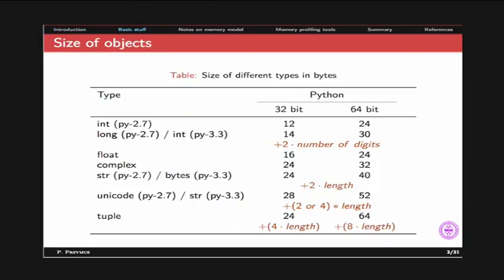Here's some basic stuff. I have a C/C++ background and I also teach this language to students. After the first two months, they already know the sizes of different types in C or C++. In Python, this knowledge isn't required. You don't even have to care about what the size is until some point — when your application is large enough and allocates a lot of memory, then you start to think about the sizes of different Python types.